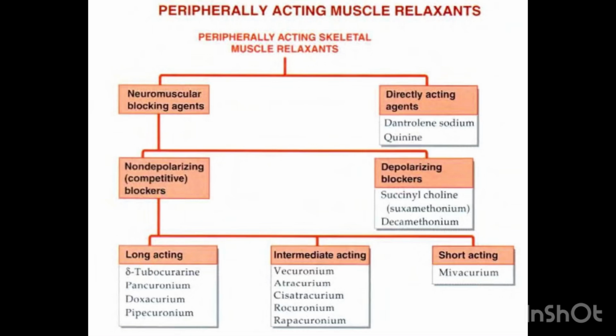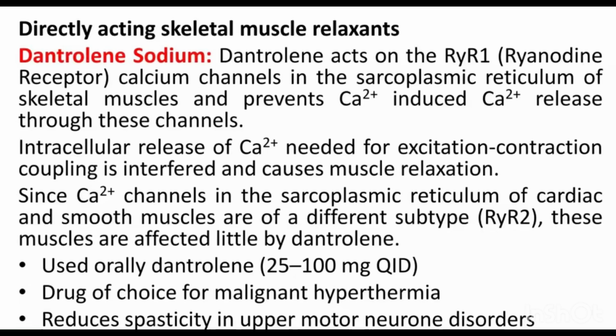Under the direct acting agent, you have what we call dantrolene sodium. And this dantrolene sodium, what does it do? It inhibits calcium release from the sarcoplasmic reticulum, because normally during neuromuscular transmission, when there is an increase in end plate potential, or a surge of sodium entering the postsynaptic membrane, like the muscle cell, it brings out calcium. So calcium flows through the T tubule from the sarcoplasmic reticulum into the sarcoplasm. So there's a release of calcium, don't forget.